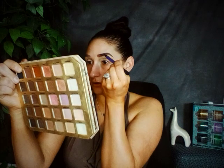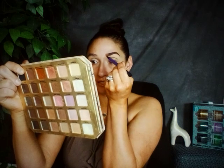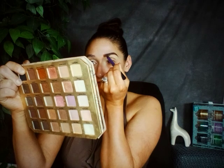Now I just need to flip it around and use the felt side to create just little tiny hair-like strokes. They're not going to be perfect. I find that this fills in sparse areas on the brow as well, going in this section and creating like a nice tail. I hate that word tail for the brow. Ugh. I don't know, it just kind of doesn't jive with me, if you feel me.